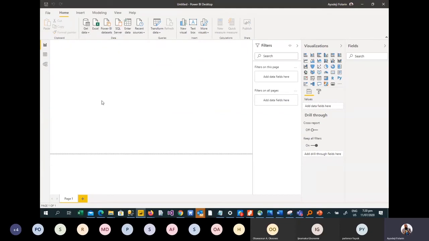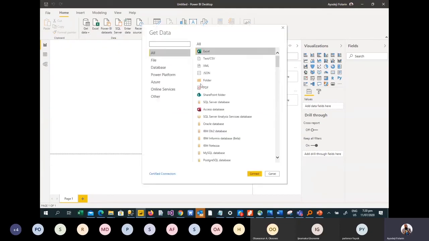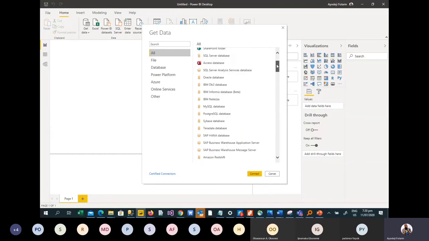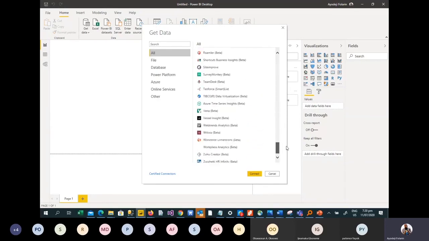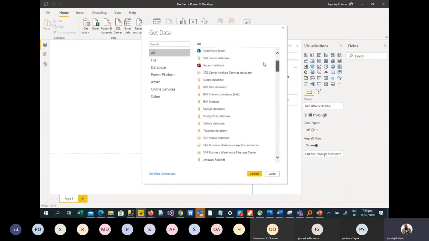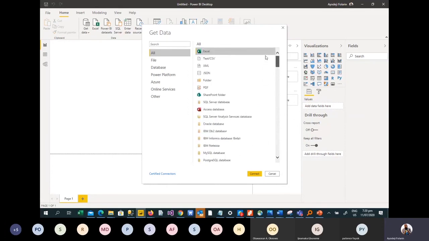You can connect to, as I said during my introduction, over 200 data sources. As you can see them here, time will not permit us to go into these data sources one after the other. Just know that you can connect to a lot of data sources out there. Another interesting one is if your data is in PDF, you don't need to first look for a tool to convert it to Excel or anything. Power BI can connect directly to PDF and extract the data for you to start analyzing.